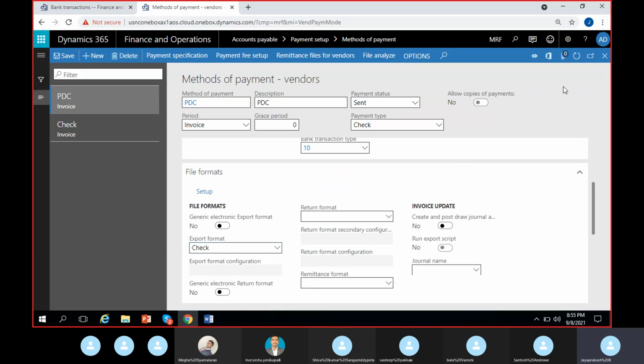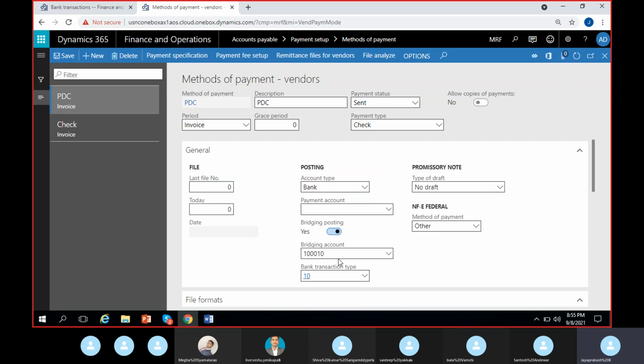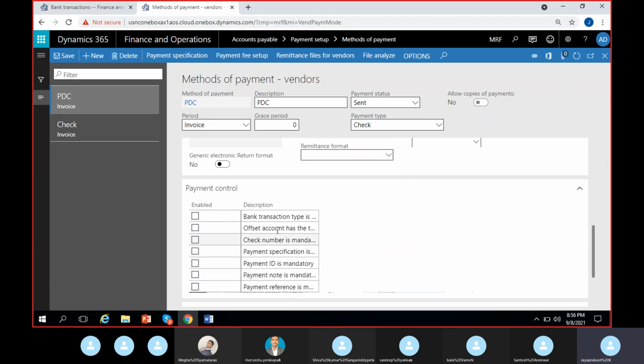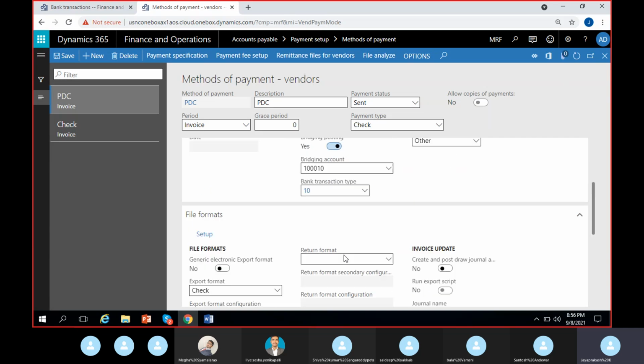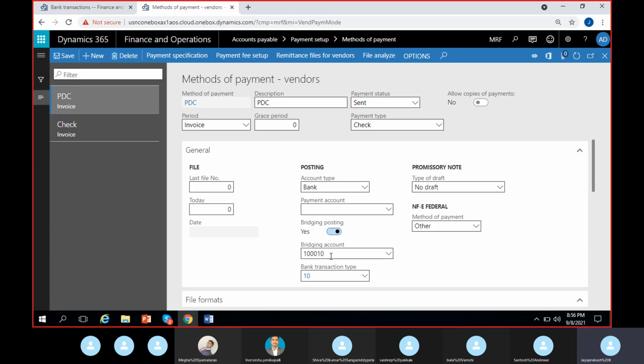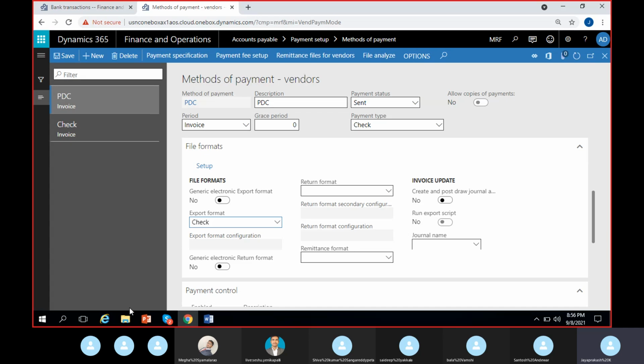So now, like a normal check, we'll issue a check, but with a future date. So everything is done. The extra thing you have to do is this bridging posting. Give that bridging account here, and bank transaction type as PDC. This is not mandatory, but you can give it, and you can give remaining conditions here, but I'm not giving them. This would be enough for post-dated check. Create a method of payment as PDC. Selecting a bank here is not needed, but bridging posting is compulsory because it won't select any bank account when we post PDC. It will directly select this account only.